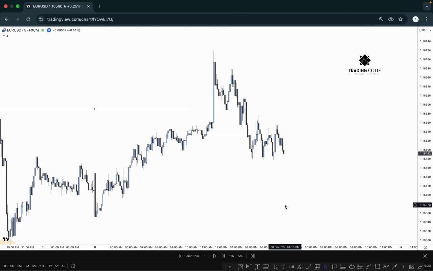For example, if you are looking here for the entry in a 2-minute and 1-minute, even 5-minute time frame, then you have to wait for it to take out the inducement in the same lower time frame. Then we can take entry, and you will get a very good entry here. Let's see what happens next after this one. If the market takes out the inducement and then pushes downside, we can take entry here for the sell.